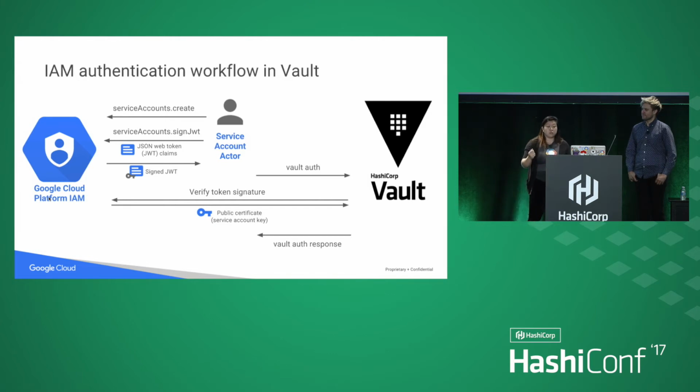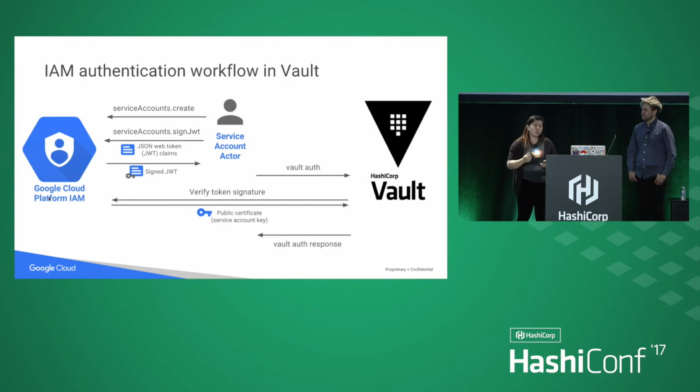Following the principle of least privilege, you can create a new custom IAM role that only has the IAM service account's sign JWT permission, and then assign it to the actor. Depending on what credentials you want to use to sign the JWT, that's the actor you would use. So then you say, Google, sign my JWT. You send some claims along, and Google will use a system-managed private key to sign the JWT.